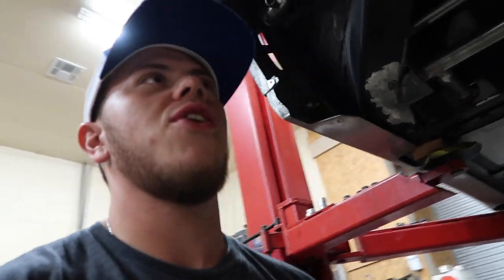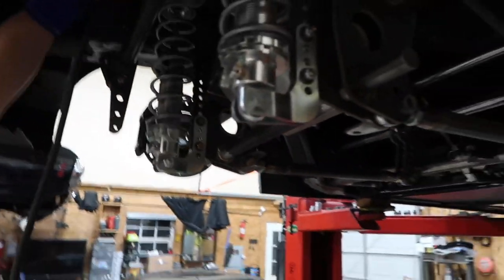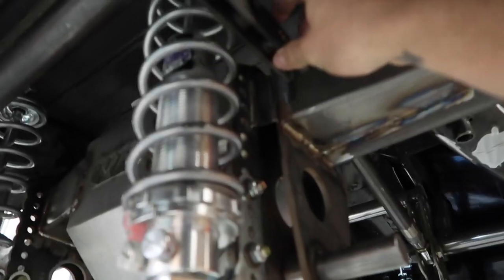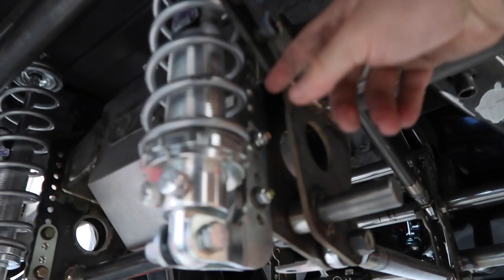One more piece of the puzzle in the car. It's not fully in there but everything is real close to where it needs to be. All I've got to do now is build the tabs coming off this solid bar, weld that solid bar up, weld these arms up in place, finish weld everything out, and put the linkage in for the anti-roll bar and it'll be done.